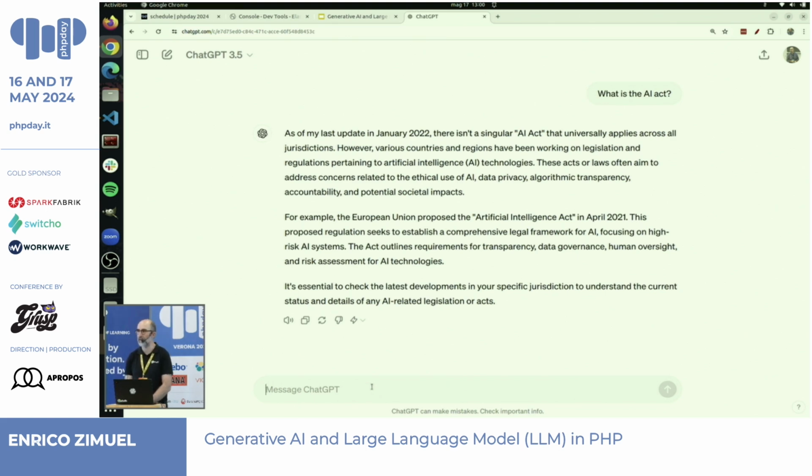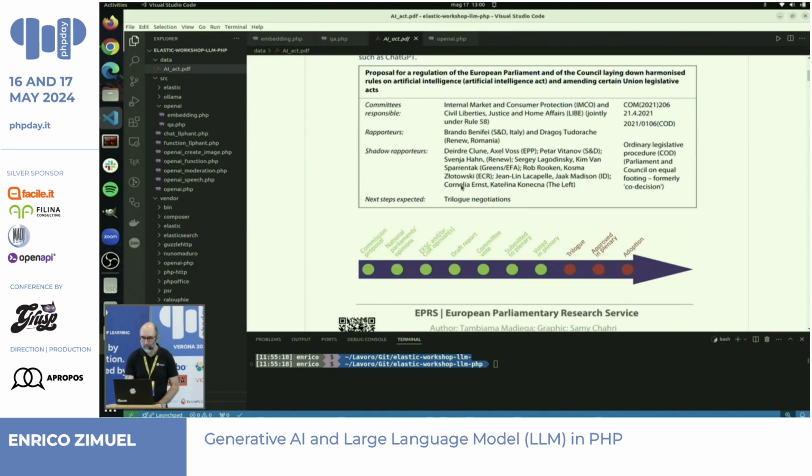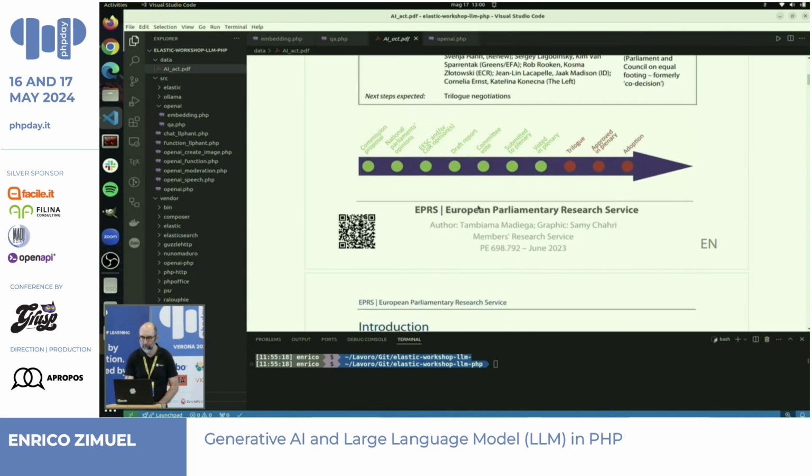So the model does not know about this document. In fact, the AI Act is a regulation of the European Parliament from June of last year. ChatGPT 3.5 doesn't know this document. In fact, it says it doesn't know, and that it can give some estimation around regulation, but it doesn't have this in the model.